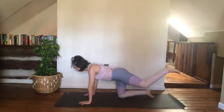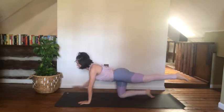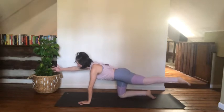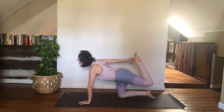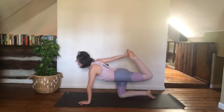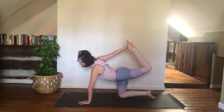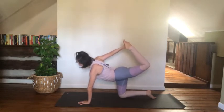Square the hips off. Extend the left leg back. Right hand reaches forward. Pull up. Push the mat away from you. Knit your ribs together. You can stay here or bend the left knee, reach back with the right hand. Once you've got the foot in your hand, push your foot, drive your toes up, lift your chest, feel the stretch through the right shoulder. You got it, guys. One more breath.